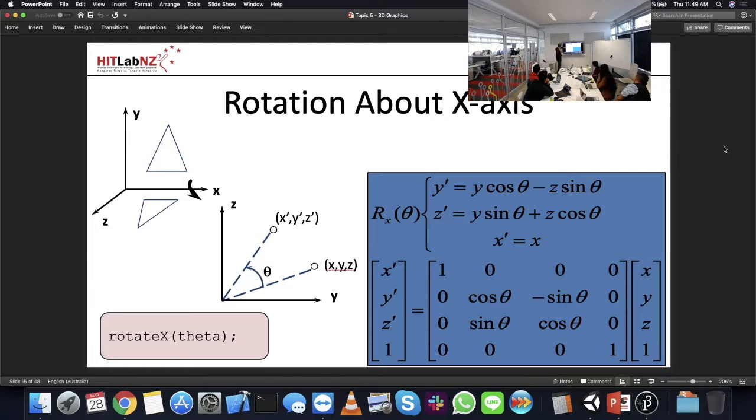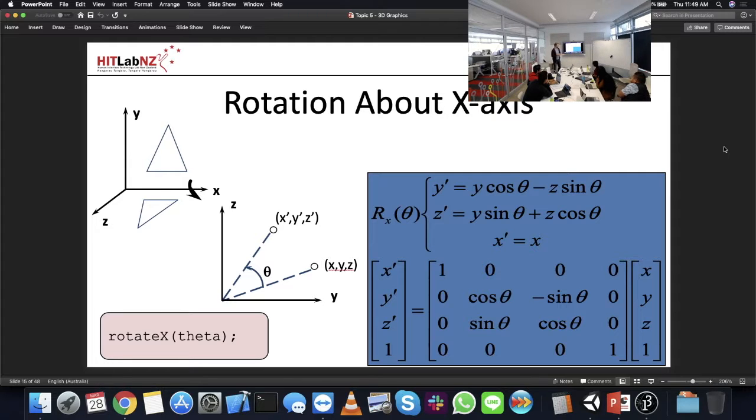So if we rotate around the x-axis, if we think about the x values of all these points, this is the x value, say 1, 2, and 3. This will actually still be 1, this will still be 2, and this will still be 3, but the y values and the z values will have changed. So likewise, our x value gets copied straight across, so we have this 1 here, and the y and z values are a combination of sines and cosines and negative signs around those x and y things.